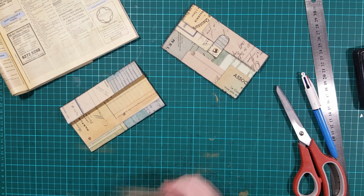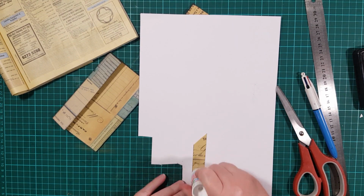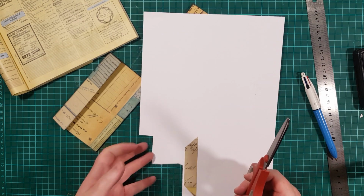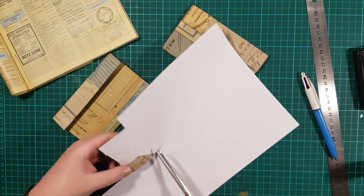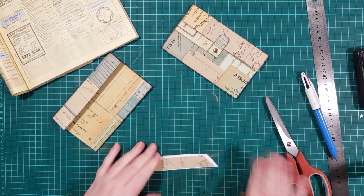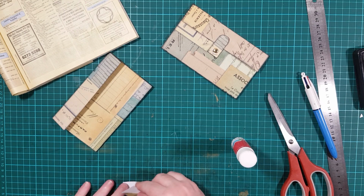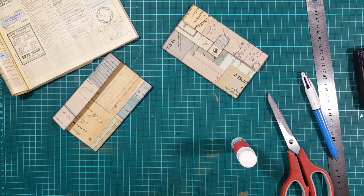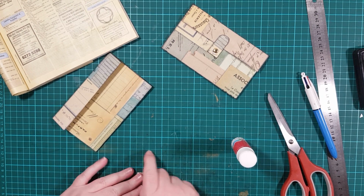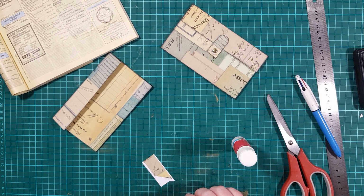And I also want to make this a bit thicker, so I'm going to take a piece of card and my glue stick and glue this down to this piece of card. I'm just going to cut it out roughly. Like that. And then I'm going to glue on half of it and fold it in half again. Like that. Using this tool to press it down. So that's going to make us a nice thick piece for this turning swivel clasp thing.